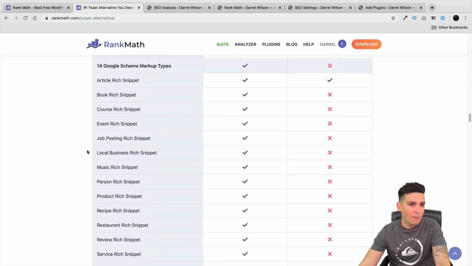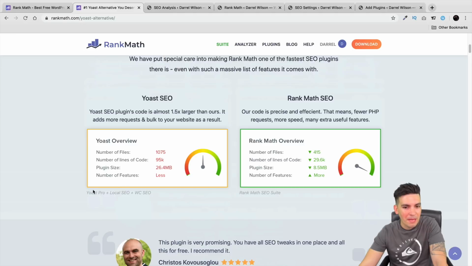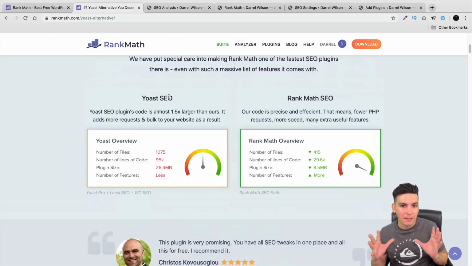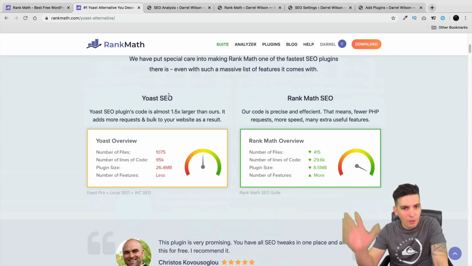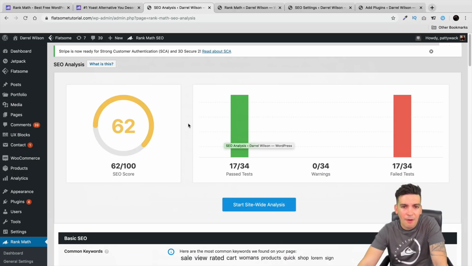So the developers of this plugin are just being incredibly competitive, really trying to win people over from Yoast because I think they know that Yoast is a big plugin, and they're kind of saying, look, man, the only way to get in the door is by offering just a huge amount of features all for free, and then later on we'll introduce a pro version. So again, this plugin does not have a pro version, so this is a completely free plugin that does everything Yoast does and more.